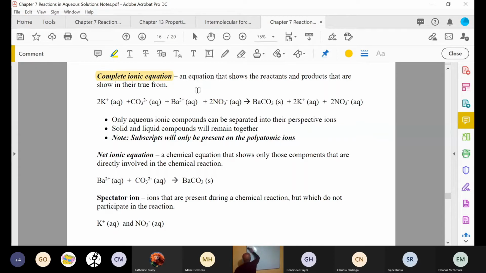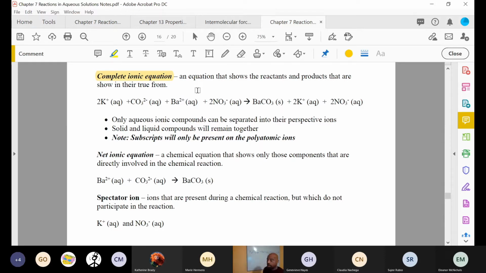This is the exact same reaction that I showed you in the notes yesterday, where we had potassium carbonate, K2CO3, aqueous, reacting with, what was it, barium nitrate. And we saw that this was going to go through the do-si-do, and we're going to end up getting potassium nitrate, aqueous, and also we got our barium, in this case carbonate, as a solid. And this needed to be balanced, so it was a 2 sitting right here, and you were aqueous as well.